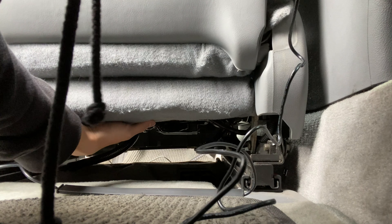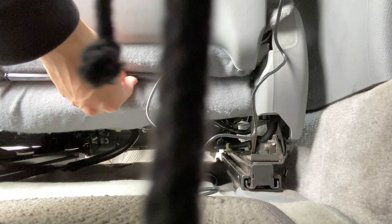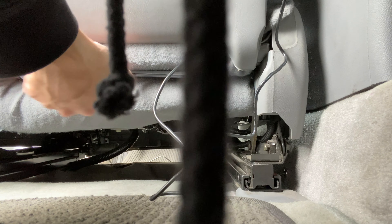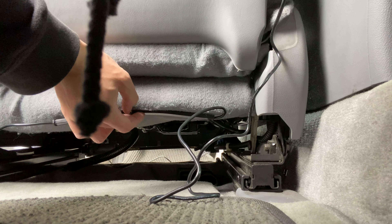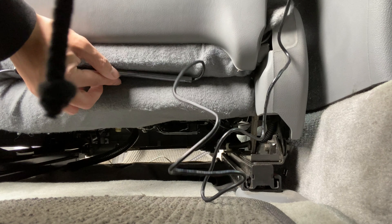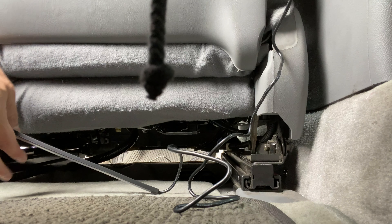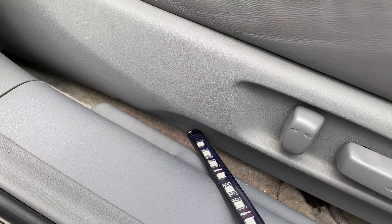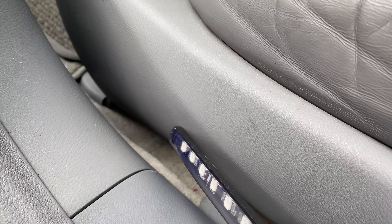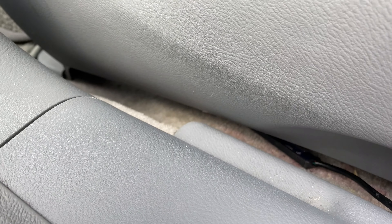Looking under the seat, there's not really a good placement for these guys, so I might have to zip tie something — but there's not really much to zip tie under here. I kind of want to see where it will glow because I want even coverage all over the floor, so I'll probably have to test it out. I'll move on to the front first to find a good placement since it should be a lot easier. Actually, scratch that — it's best to start from the end piece first. I'm going to put all the wires directly under the seat because I don't want any wires showing.